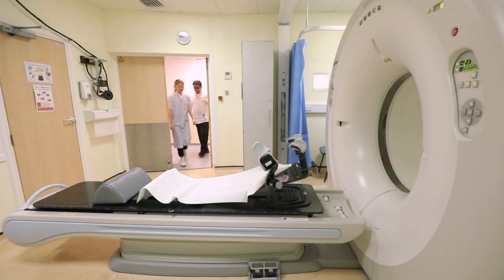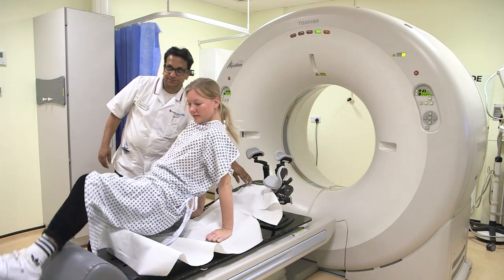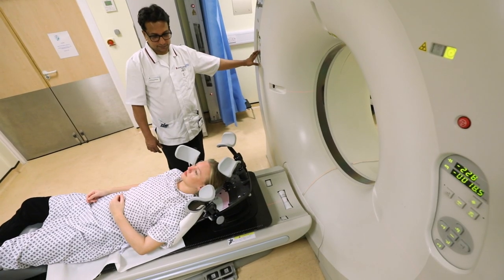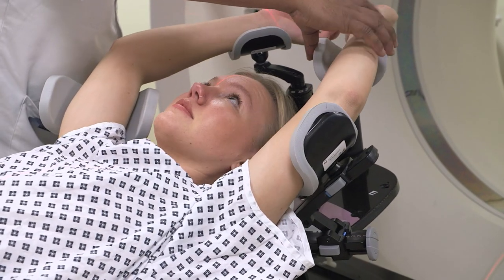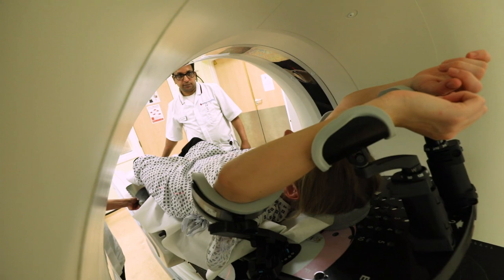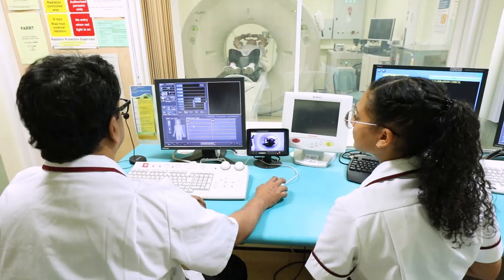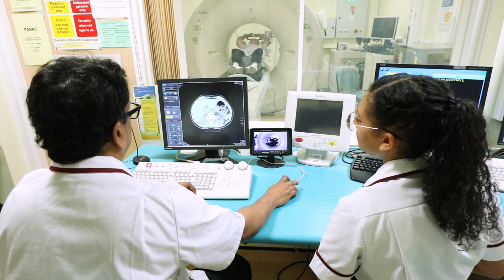Shortly after your clinic appointment, or even on the same day, we will arrange for you to have a planning scan. This will be done using a CT machine and the images taken will be used to plan your radiotherapy treatment. We will put three stickers on your body that will act as coordinate points and show up on the scanned images. We will position you with both hands above your head. After the scan we make very small permanent marks in the positions where the stickers were, to create reference points in order to position you before each treatment session. It's natural to lie slightly differently every day and this allows us to still give you very precise treatment.